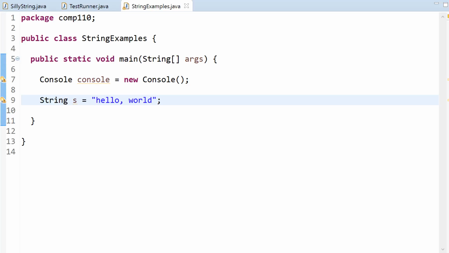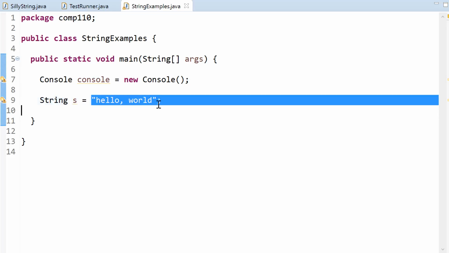All right, welcome. In this video, we're going to be talking about problem set 3 and giving you a quick introduction to it. So problem set 3 is all about how we model a string class. We've been using strings this whole semester, right? We've kind of taken some of what we can do with strings for granted.